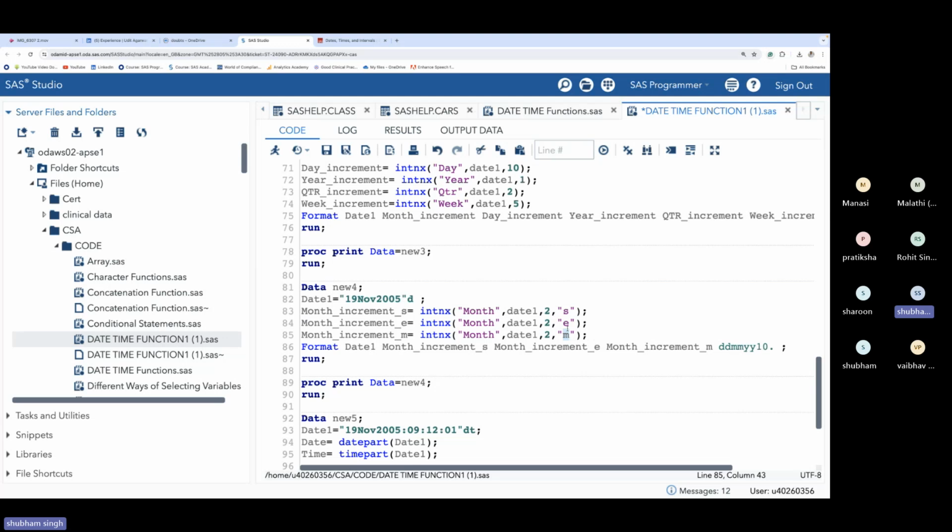Is this clear to all? Yes, Vaibhav. Sir, the same end and middle will give the month end, month middle and same date, you meant to say? See, if you're doing a month increment, the month is going to be updated, right? Okay, sir. So the month will be dynamic, right?